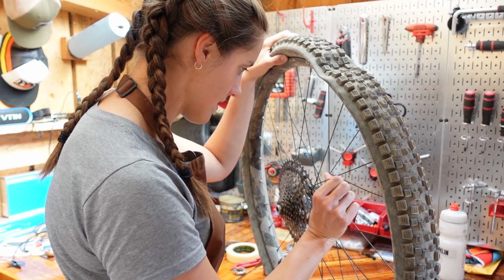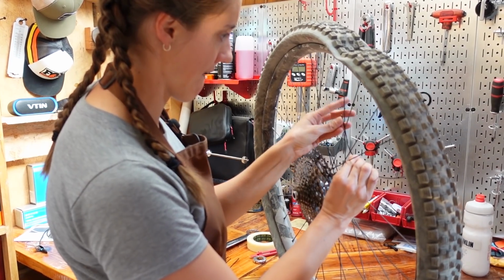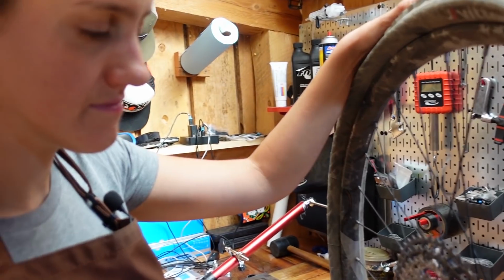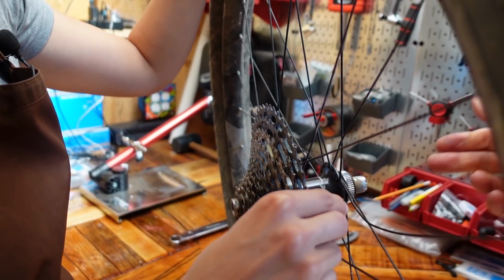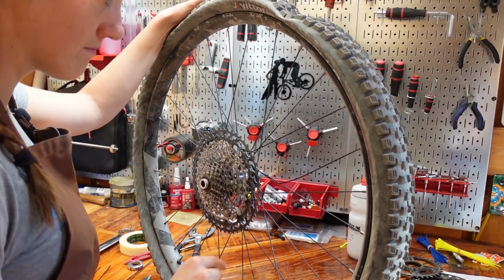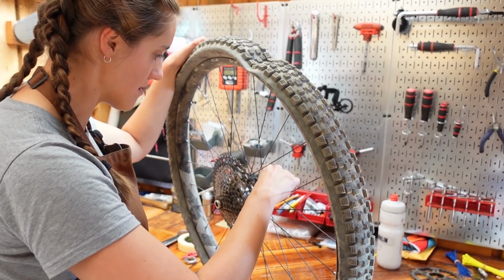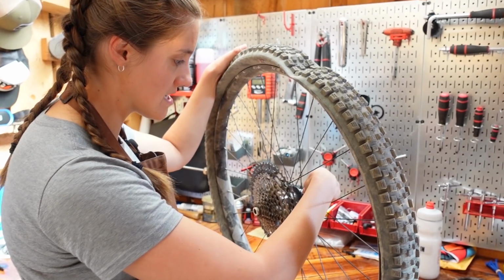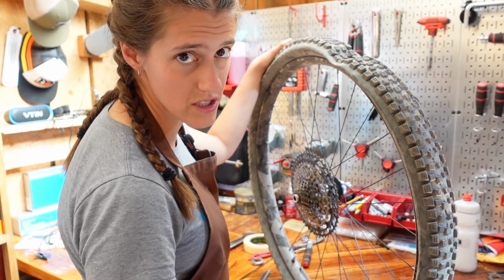And then just wrap it around another spoke that's next to it. Well, there goes my rim tape again. Like that. What I would probably do instead is twist it around this. Oh, you can twist it. I didn't realize it twisted so much. Okay. There you go. Something like that. Still definitely punctured the rim tape. Obviously, if you had electrical tape in your pack, probably the move would be to just tape it. Or zip tie it, possibly? Exactly, because all this bending around is increasing the chances that you're going to puncture your rim tape.